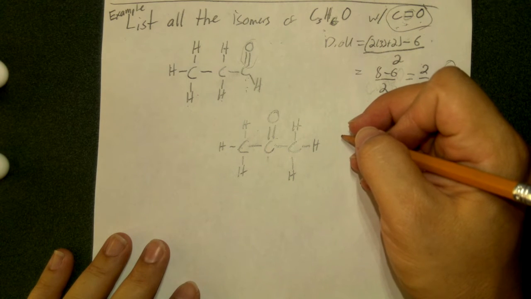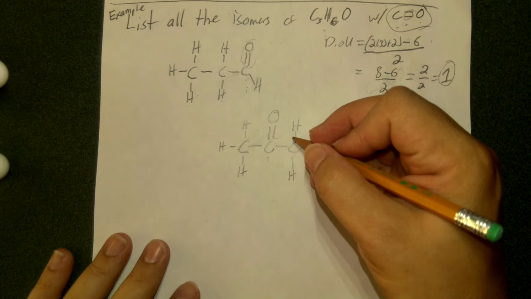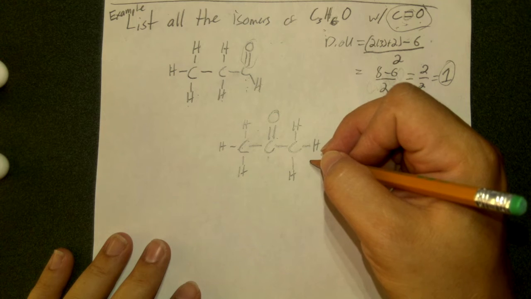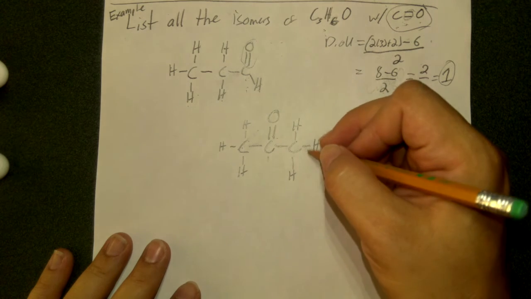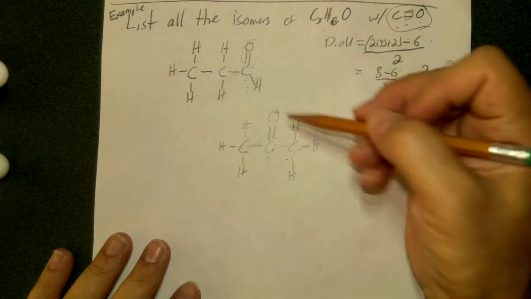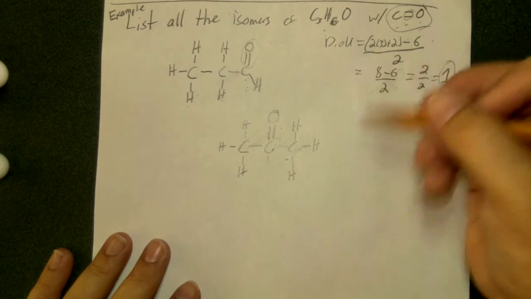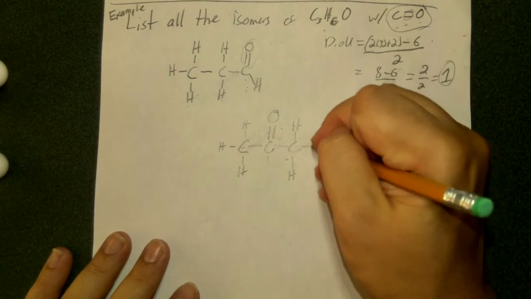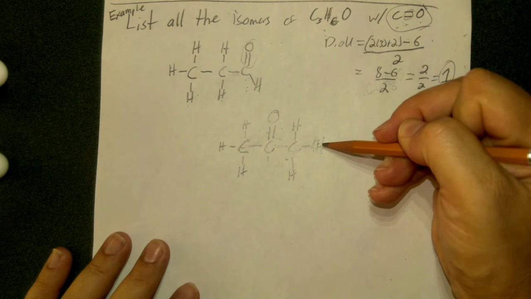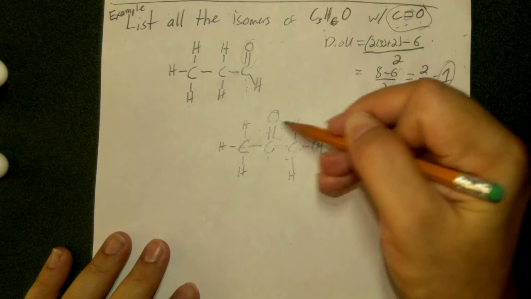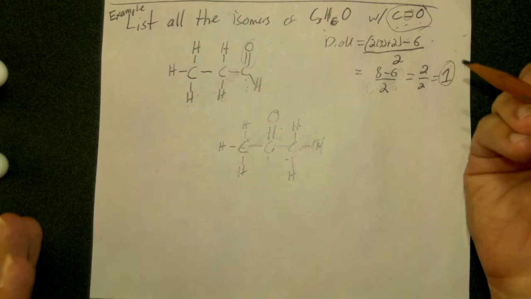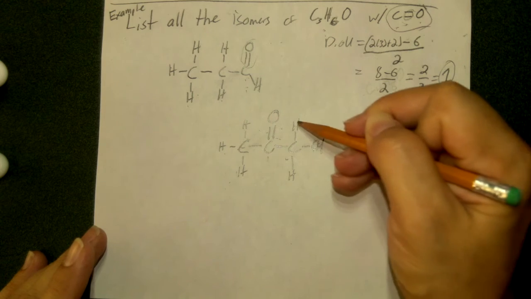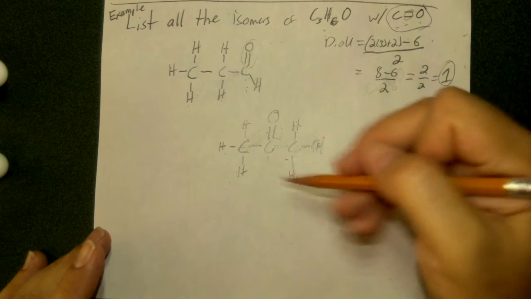Now, if this was a longer chain or had maybe halogens in it, you would need to consider moving those around. That would lead to more isomers. So you always have to consider, is there other things that I can move around in these two structures that I've drawn based on moving this first thing, the C double bond O, around? If there was maybe, let's say, a chlorine in these, for example, here, then I would need to consider what would happen if I move this chlorine for this arrangement of carbon and oxygen to this position. Is that a new isomer? In this case, it would not be, because this molecule is symmetric. So whether you put the chlorine here, here, here, here, here, here, you would always have the same molecule.